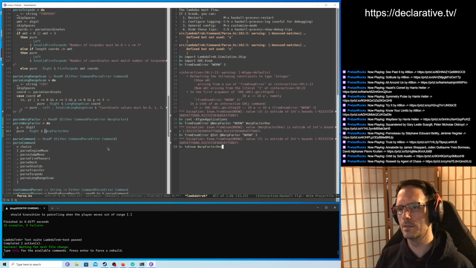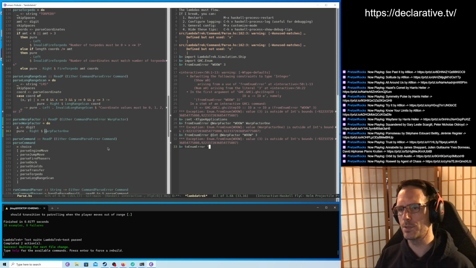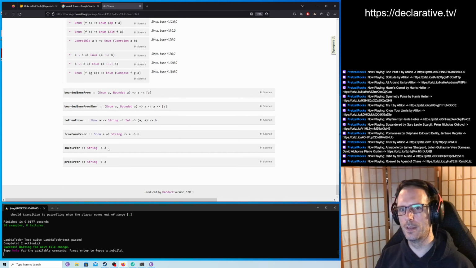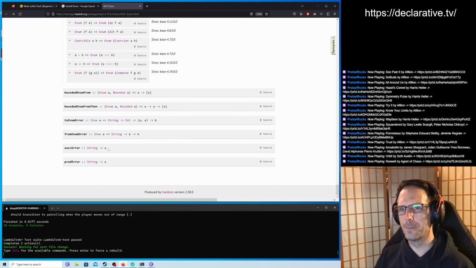Well, that one's an Int. Okay, so we want to try toEnumError. So we're going to go from Int to our constructor. So first argument is string. Whoop. Our integer. I'm not sure what this tuple is all about, though.